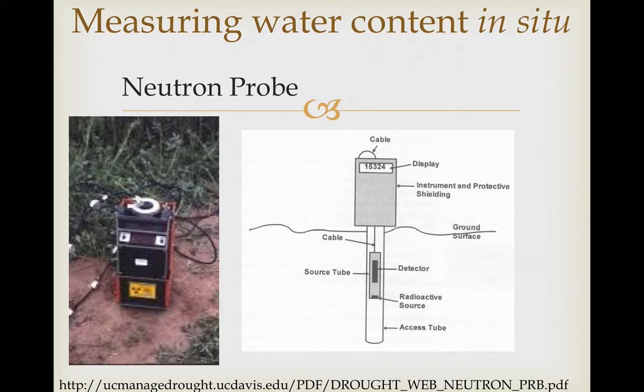A disadvantage of this, as you might suspect, is that you now have a radioactive source material. So you have to be properly trained and licensed and maintain this and store this in correct ways. So these were very popular some time ago, like the 70s and 80s, but these days I see the TDR, the time domain reflectometry, and the capacitance sensors being far more widely used than neutron probes because they're cheaper and there are fewer risks associated with using them and fewer hassles.